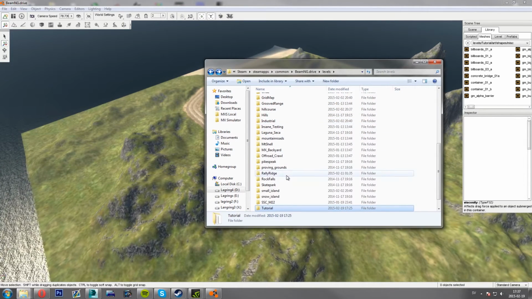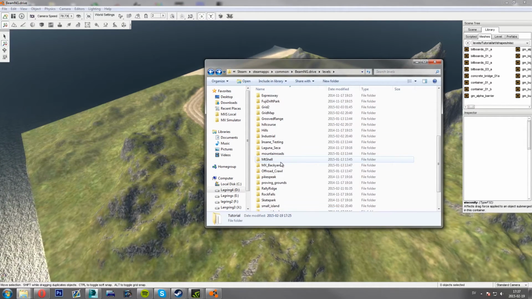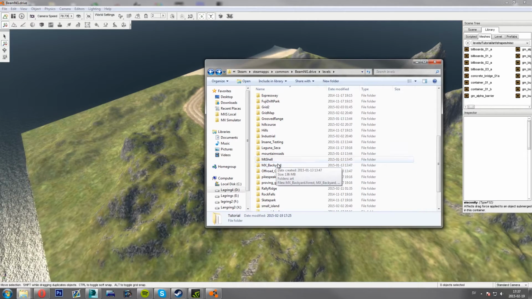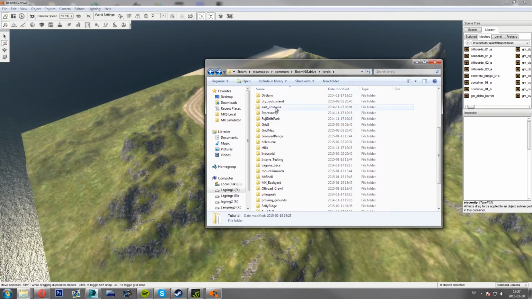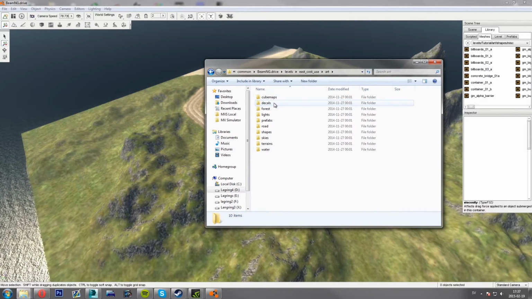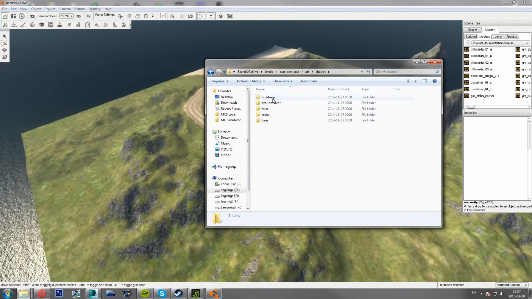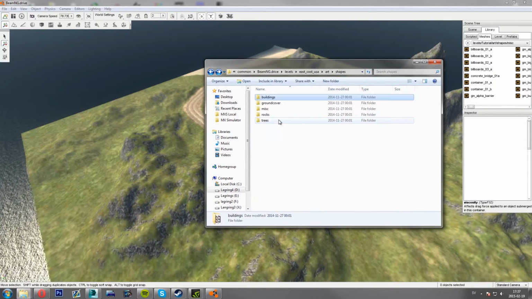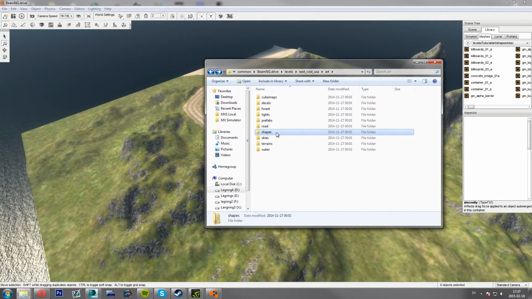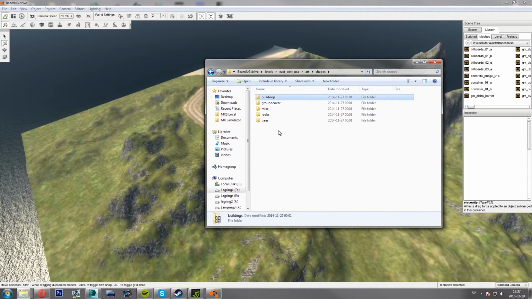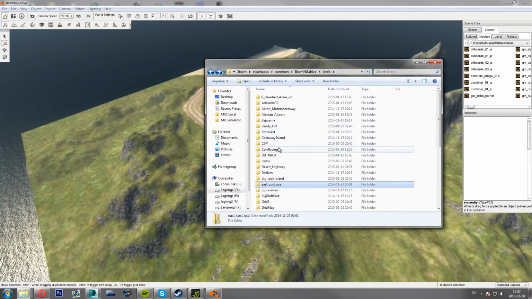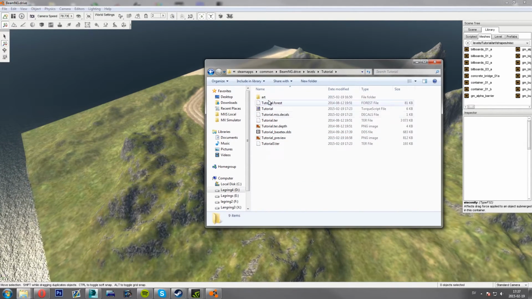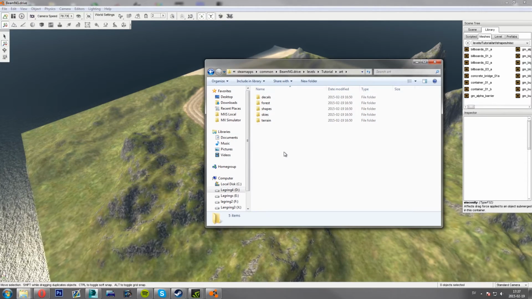I'm just gonna go into, let's find the track, East USA for example, and we're gonna go into shapes, buildings. Oh, here's a lot. So I'm just gonna copy the buildings folder here, and also the tree, copy both of them. Go into tutorial, art, and just paste them here.